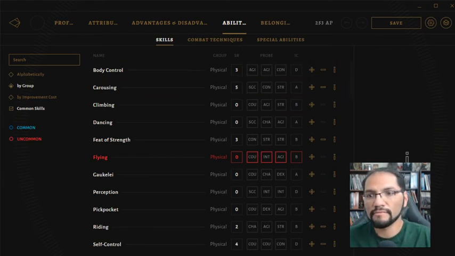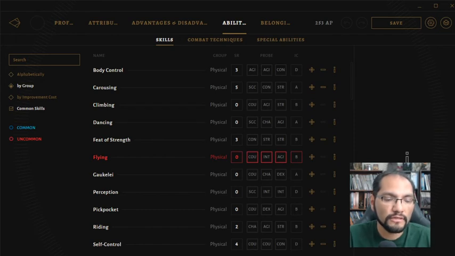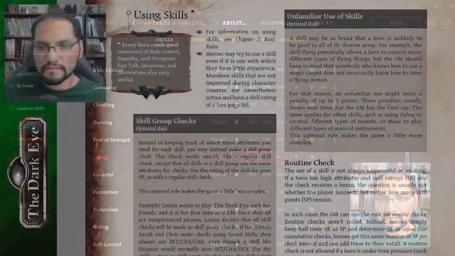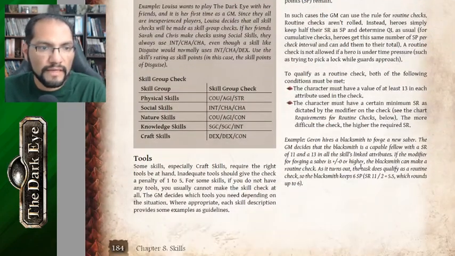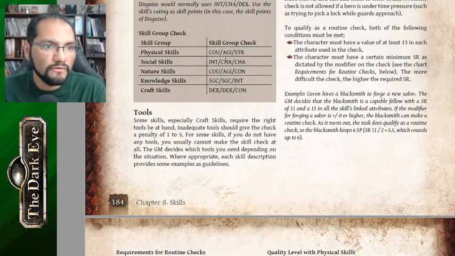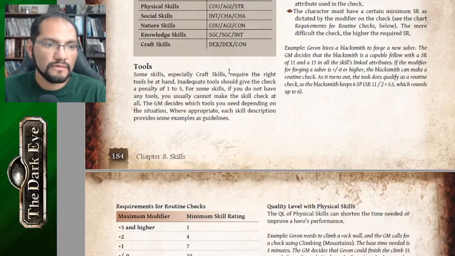And someone had mentioned last time that if we want to have a quality level of success, then we need to have, what is it? Maybe someone can clarify this for me, like 3 or 7 points in a skill in order to do that. So let's go back over here to the book. It talks about making checks. So again, just in case you're not familiar, when you make a check against a skill, it goes against those attributes. So you're gonna roll 3 dice and you roll them against the attributes.